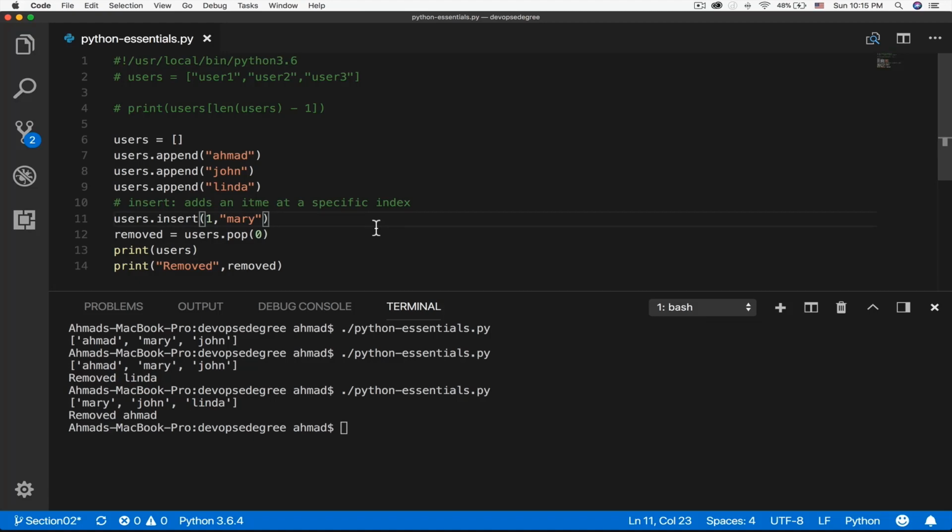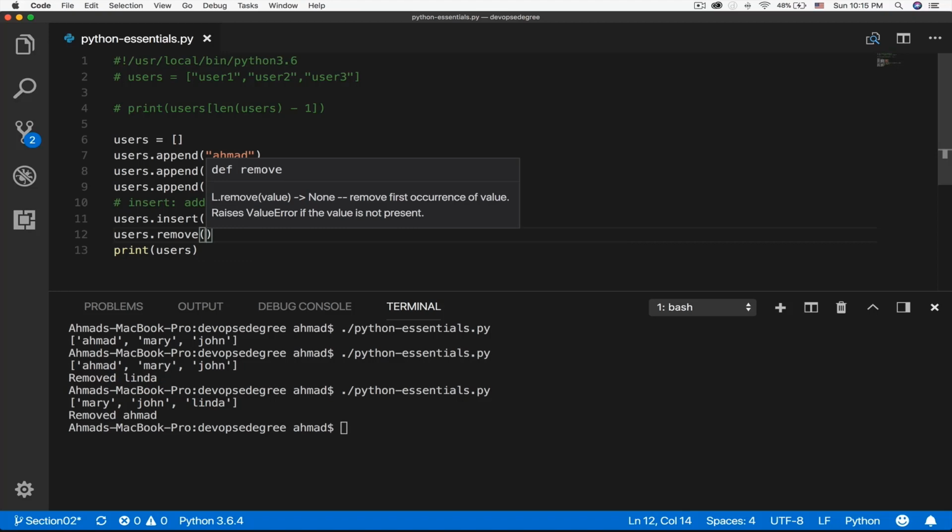The last thing we're going to cover in removing items from a list is how to remove an item by its name. So let's say that I know that I have a user that is called John in my list, but I don't know what is the exact index of this user, but I want to remove it. This can be easily done. Let's just delete this line. And last one, I can use the remove function.